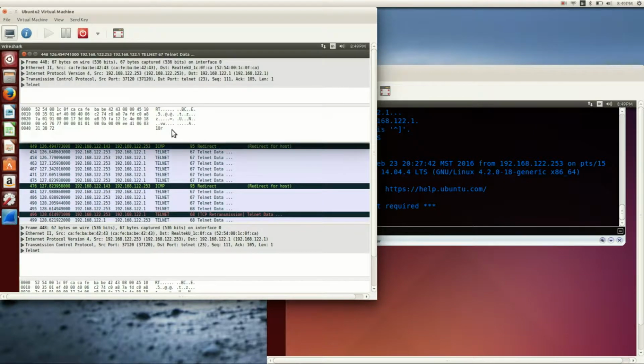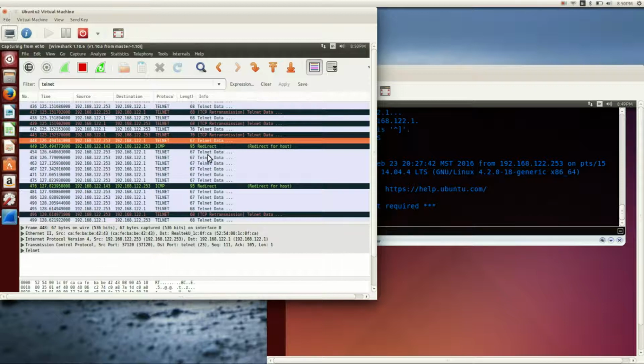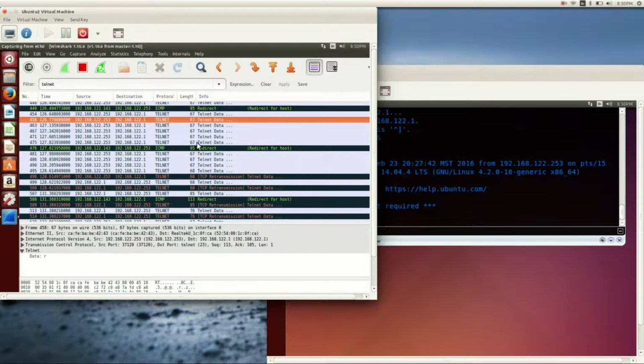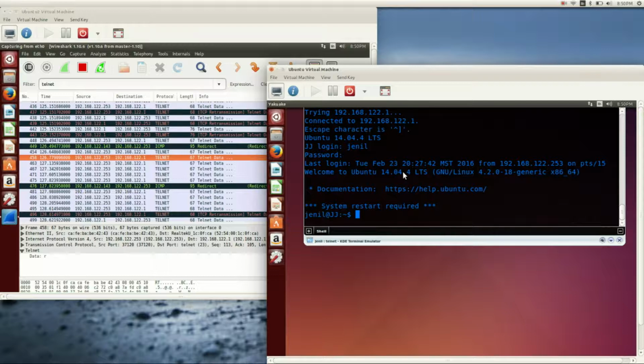This, for example, the last byte is the character, the first letter of my password, R, and if you see the other packet, it's O. If you see this packet, it's R again. So by just sniffing the packets properly you can get the user login and password, but the aim of our lab is not to get the password and login. We need to hijack the session starting from this VM.